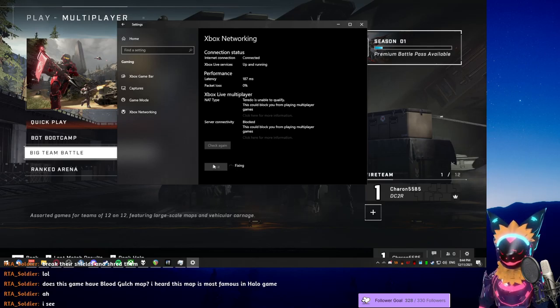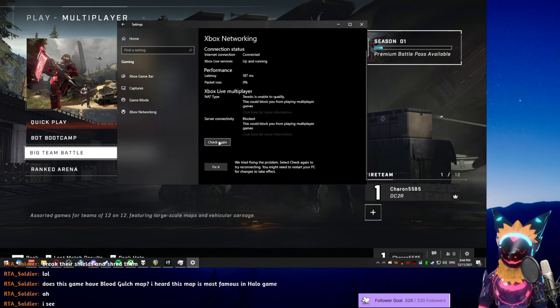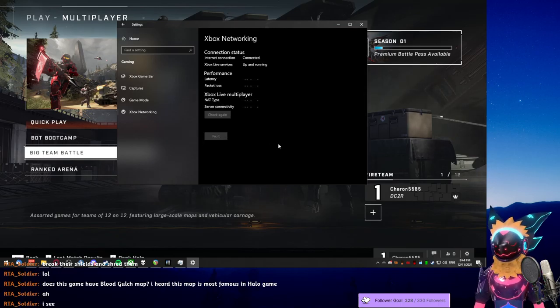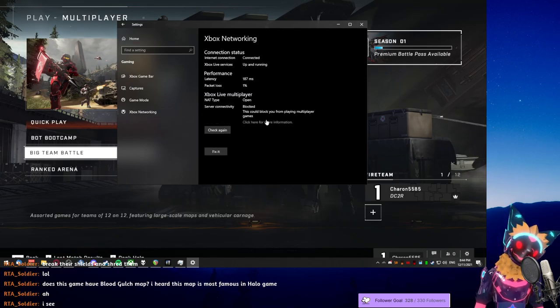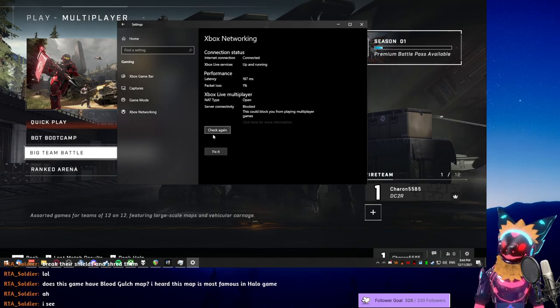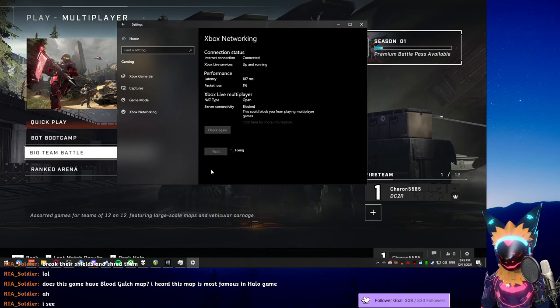Fixing. Wow, is this a magic button that you click to fix everything, that Microsoft always does? Yeah, if you try fixing the problems, check again to try reconnecting. Okay. Yeah, it doesn't ever work with everything else. It's just like, you got a problem, here's the fixing wizard for you. Okay, Teredo is now open, but server connectivity is blocked. Fix it. One button that fixes everything in the universe. I love Microsoft. This is why I love Windows 10. It's just nonsense, but it works.